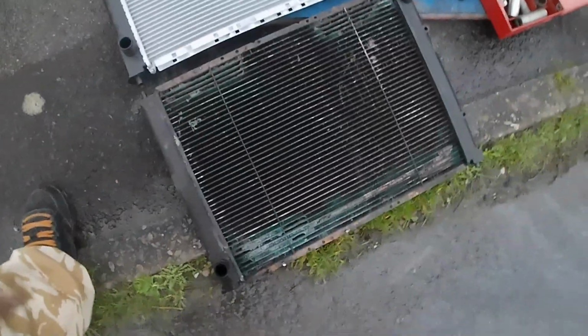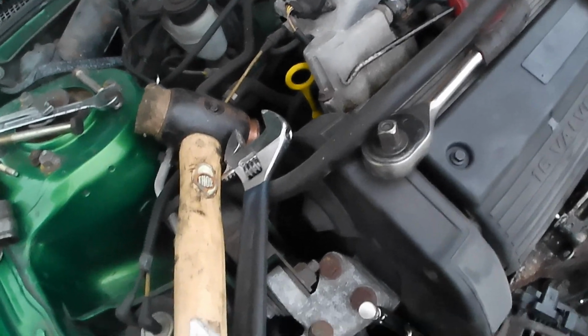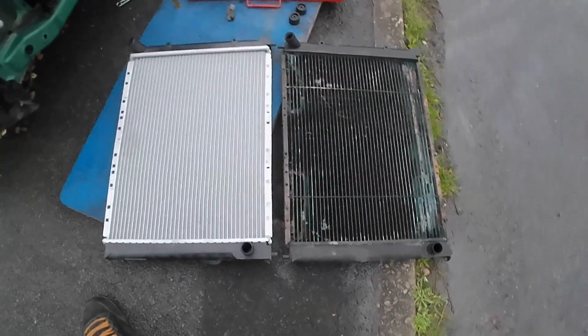Right, and here's the new radiator. As you can see, very shiny. So the old radiator, and looks like everything matches up apart from where the fan. So you've got these screws in here, and you've got these blocks. So I think the fan is going to have to be cable tied. What am I looking for? Yeah. So it looks like the fan will have to be cable tied for the time being. But in all, that looks like a good replacement and a good call.